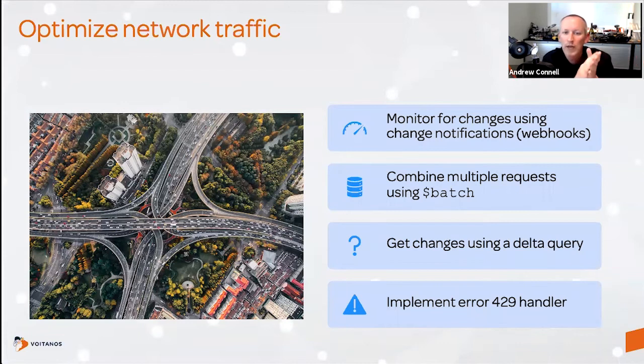In the category of how do I avoid them, use these things called change notifications. Well, that's what they call them, which I can't stand the name. They're really webhooks. So you can subscribe to Graph and say, let me know when any entity in this collection changes or is added or deleted. That will then call out to your endpoint and let you know something changed. It may tell you what the change was, but the important part is it's going to tell you when something changed.